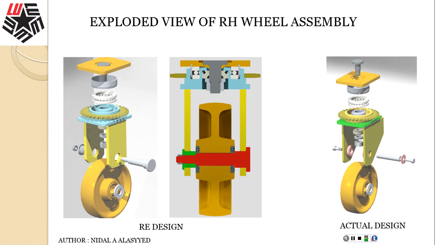Here's another exploded view of the right wheel assembly. This is the wheel part, and this is the load pin. You see the sprocket with some casting here. That's the new one, and here's the actual one. Also see the wheel, no changes to the wheel, nothing. Look at the shape of the pin here on the right, and the shape of the pin here. That's been redesigned, and we'll tell you why.